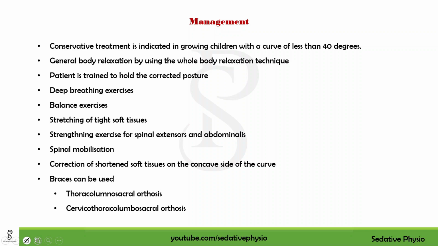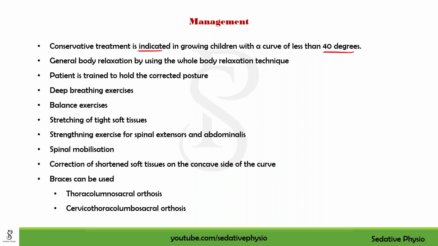But if we talk about the conservative method, generally in growing children, if there is any type of curvature seen, conservative treatment is indicated. Surgical interventions are very rarely indicated in growing children, because in growing children we can recover the curvature only through physiotherapy. Okay, so in growing children, conservative treatment is indicated with a curve less than 40 degrees.